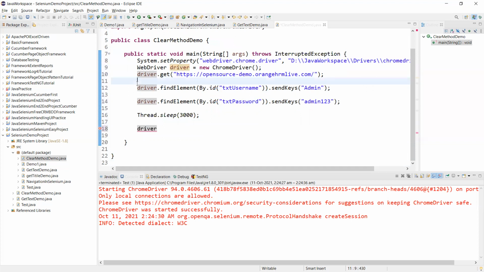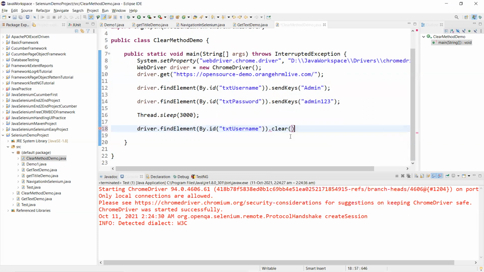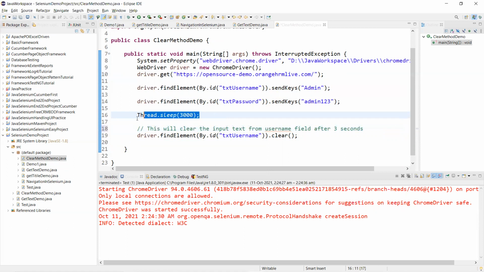First, I have to find, driver dot find element by this username, and I have a method. See, this clear method. This is the method I have to use. This will clear the input text from the username field after 3 seconds, because we have a Thread dot sleep over here.